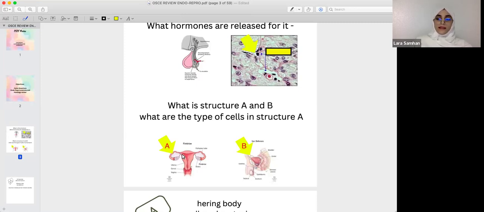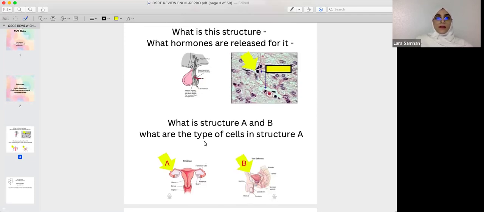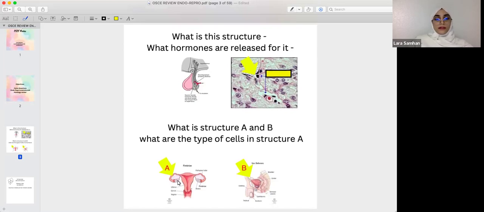Columnar ciliated cells, exactly, and we have non-ciliated cuboidal, and most of the time the ciliated cells are almost always with the columnar cells. So the fallopian tube is going to have the columnar ciliated cells and non-ciliated cuboidal cells. So those are the cells that are available in the fallopian tube. So by this we know what the structure is and what cells are available in this structure.